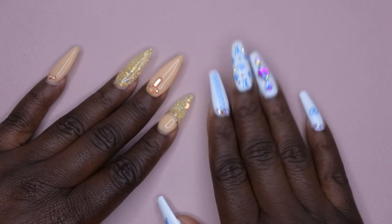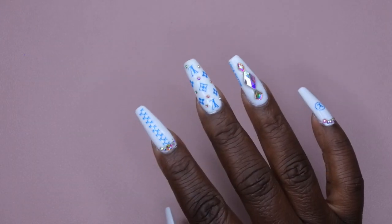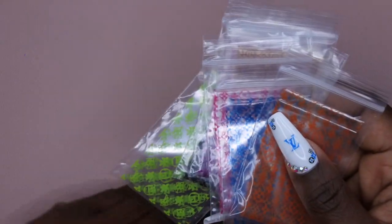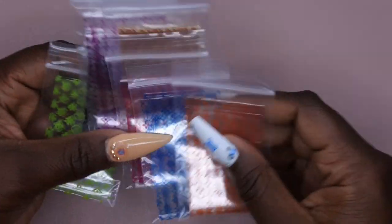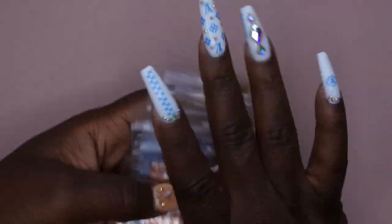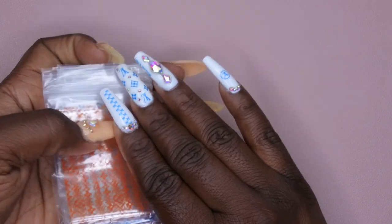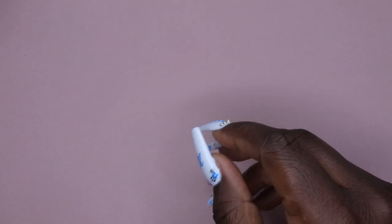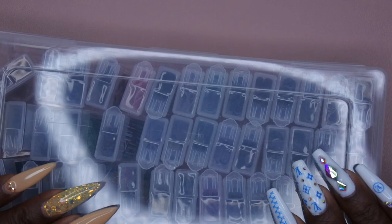All right, y'all, don't judge me. I completely changed my mind on how I wanted to store my luxury stuff. So I actually did go back and put everything back into the original baggies. I know I just wasted like 30 minutes doing that, but that's okay because I think I do want all of my luxury stuff to be in one place, and because of that, it's okay that they're kind of separated out like this. But for the rest of my foil storage, this is what I have going on.